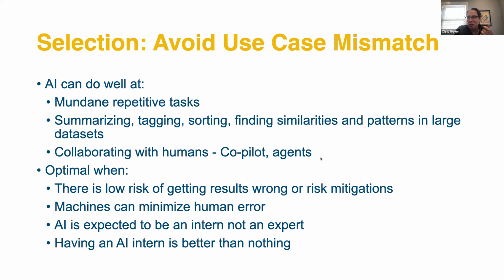Collaborating with humans. I think human in the loop situations are ideal for this, because it's like having a police dog or something like that. You just don't have a police dog riding around in a squad car on its own doing things. It works with a handler. And I think that's a good way to think of AI implementations, is that they should always have a handler to keep an eye on them. Expect the AI to be an intern and not an expert. But having a second set of hands, if you will, even if they're virtual, is better than not having a hand. So it can certainly increase the throughput that an employee can do on certain tasks, not all tasks, but certain tasks.